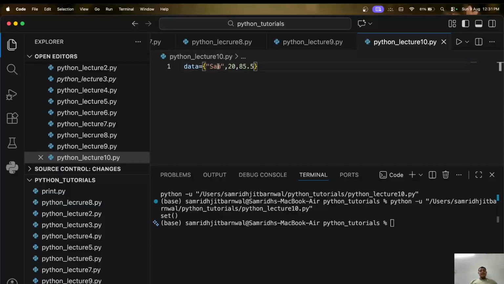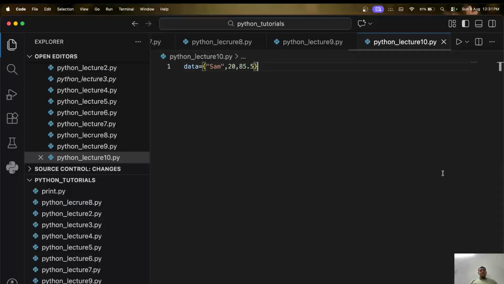So Sam is a string, 20 is an integer, and 85.5 is a floating point number. Python allows this. However, there is an important rule that we will discuss in more detail later. For now, focus on the main idea: a set is designed primarily for storing unique values.